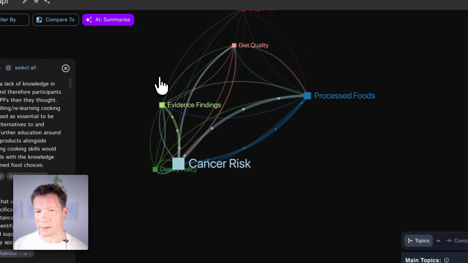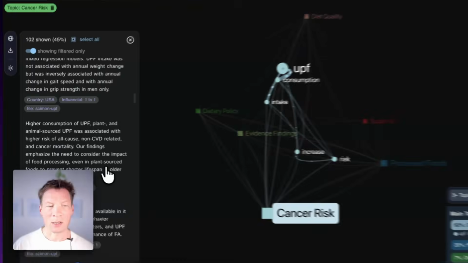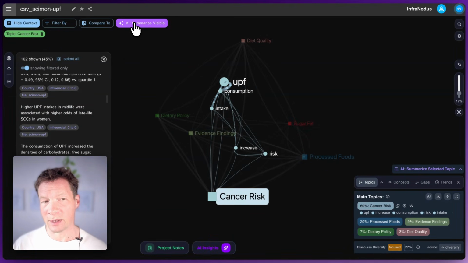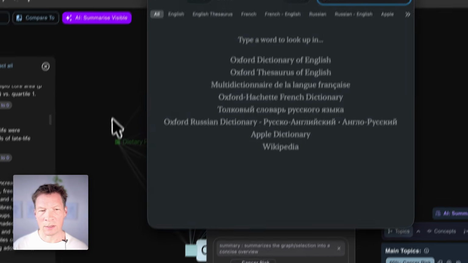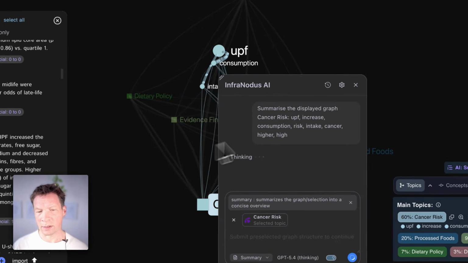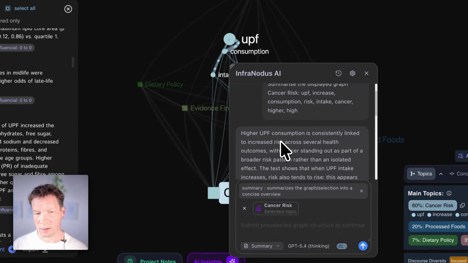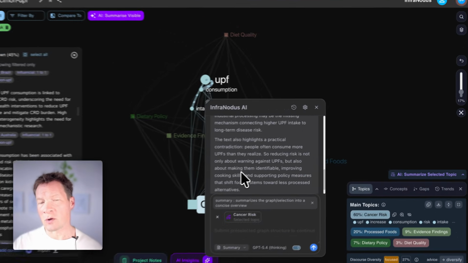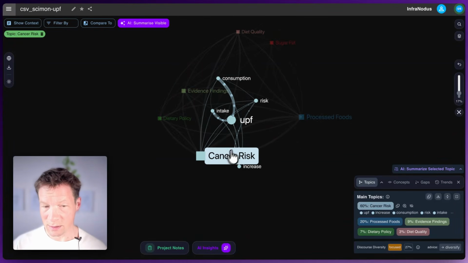So this is the one thing that is quite effective when you use a graph: you can get this visual overview, and then you can click on the topic and see what are the specific statements that form this topic. And then if you click on AI Summarize Visible, it will activate the AI module here, where it will tell you, okay, if I summarize this whole cluster, this is the information you get. So you can also get an AI summary of all the statements in this cluster, and then you know very precisely that you're just generating content based on the selection that you did.